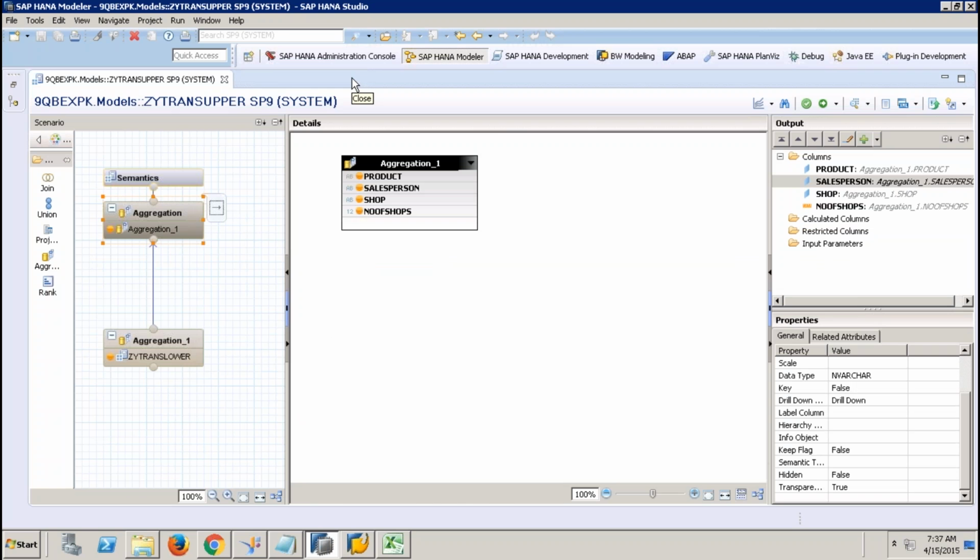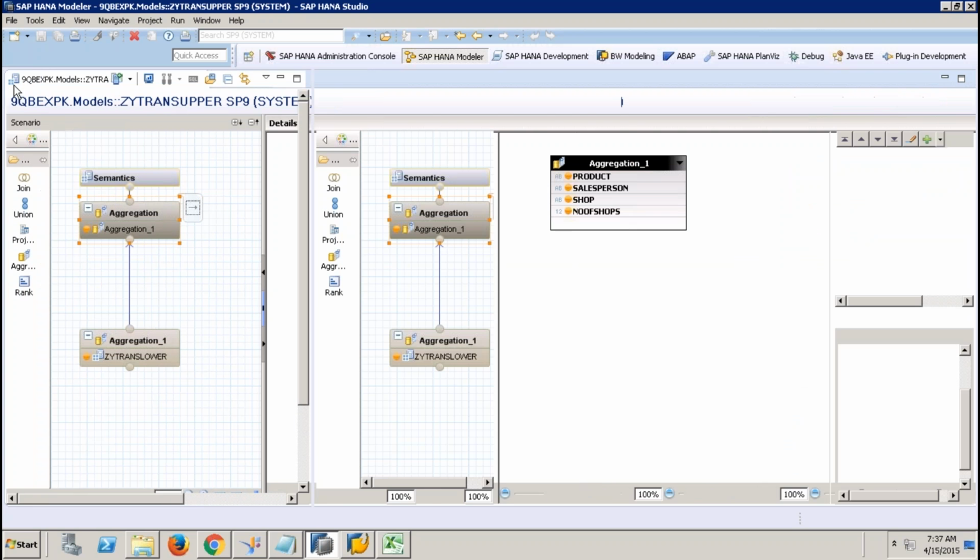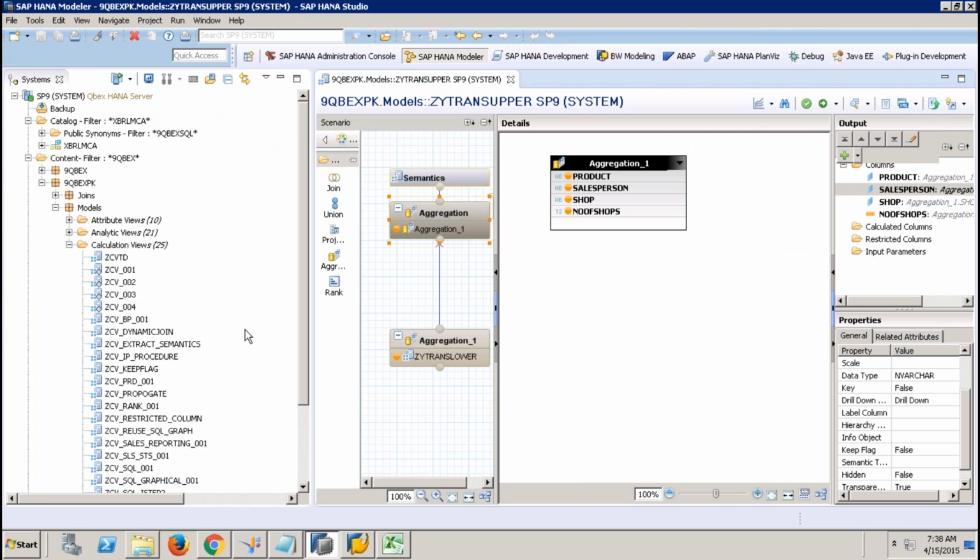Sir, can you tell me the comparison between hidden and transparent? Hidden is like not showing that column for the reporting. Hidden is not showing the column. But can we still use that particular column in the underlying views, even if you mention hidden?